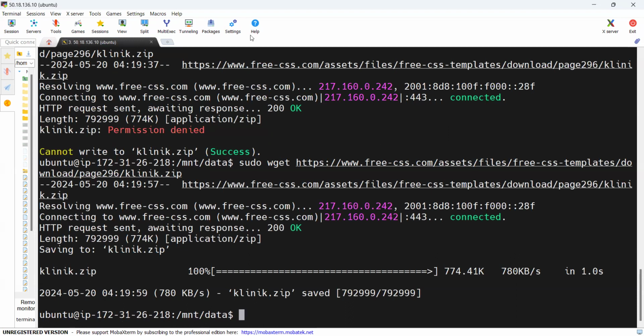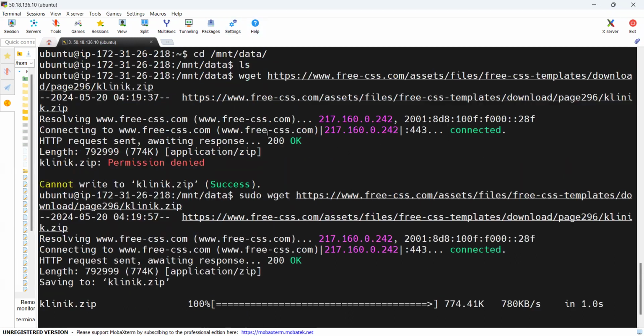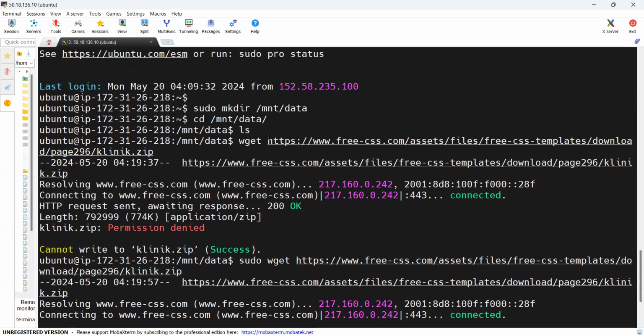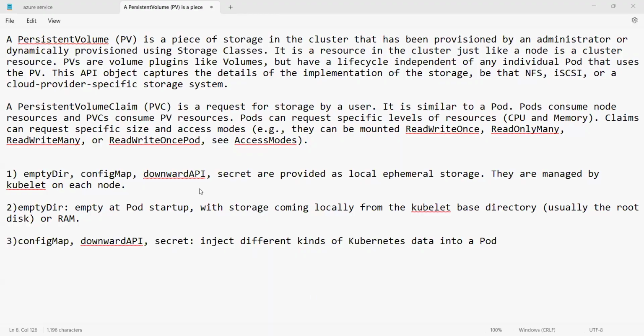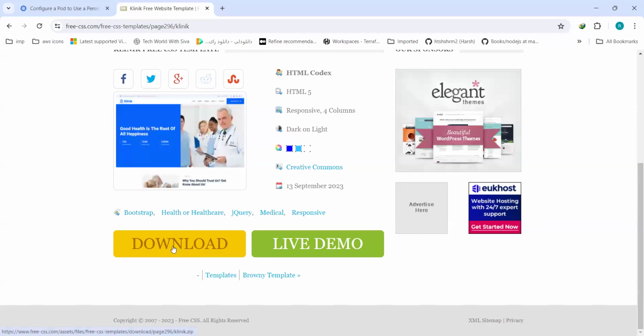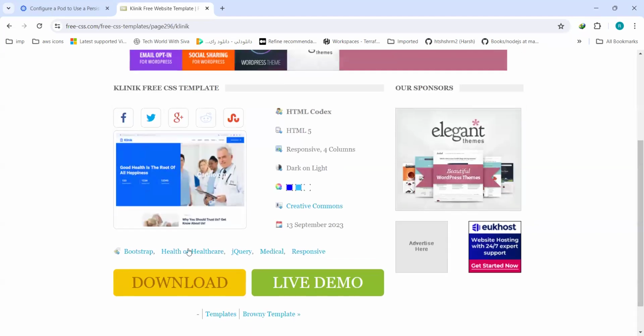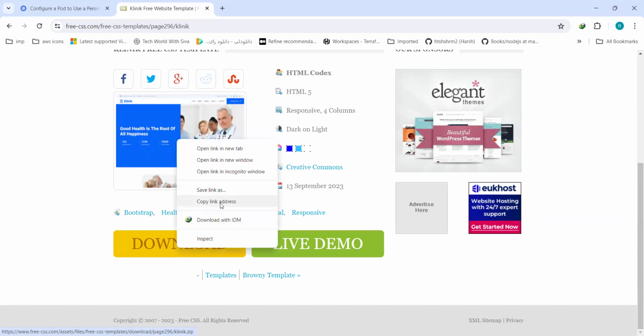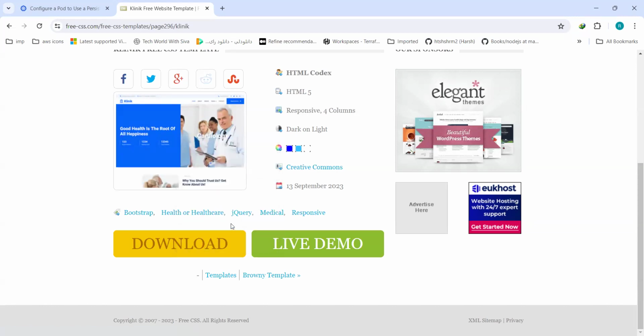Ram, after ls, what you have done, where you have copied that link, wget space. Hello. From here, what is this link? Copy this link. Okay.